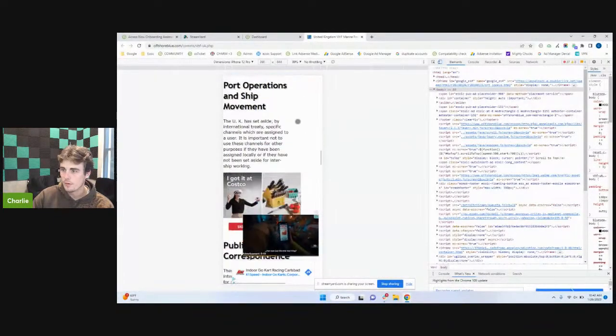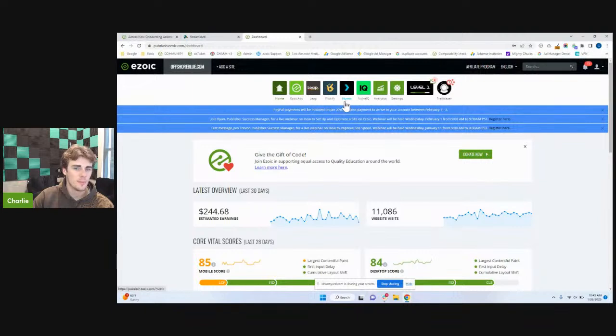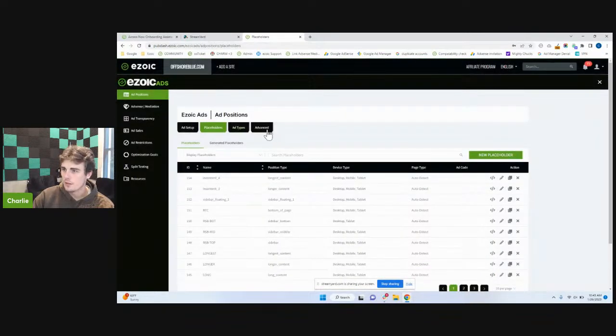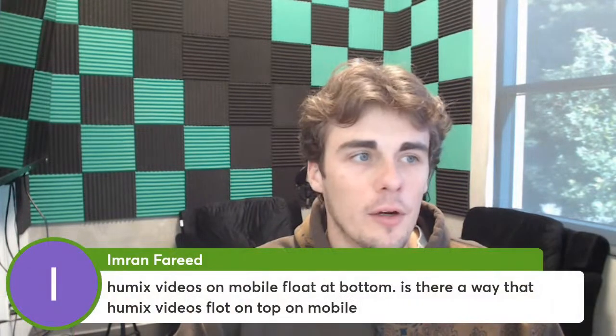But yeah, this is cool. This is something that I've been using on my side as well. It's definitely a good feature to have. I don't have a ton of video content, but it's been pretty fun to figure out some things. What was I looking at? Oh, the configuration. So ad types. I don't think there's a configuration within here. And I don't think there's a way we can have that mobile floating video at the top of the page. But again, setting it up the way I had it, you can then have the video static at the top. And then when it's out of viewability, you can scroll down. But good question here, Imran.